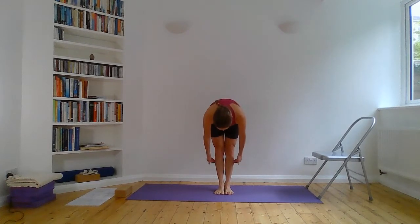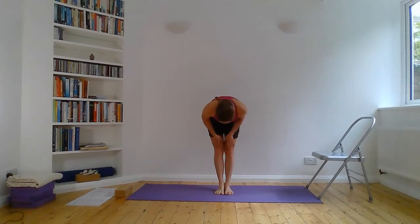And see that the outsides of the shins move in. The kneecap muscles draw up. The outer hips grip in. And you're standing now in Samapadam, which means same feet, a position of equality, evenness in the feet.